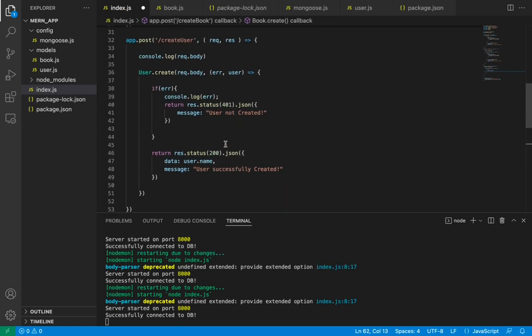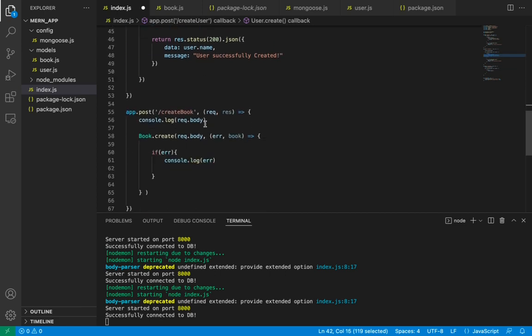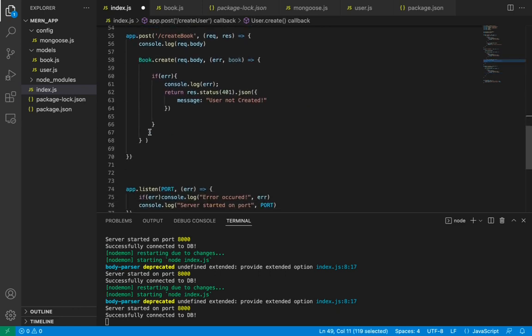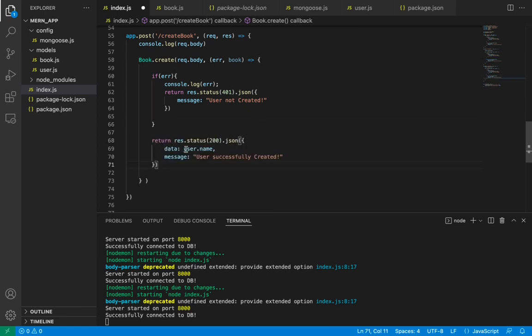And let me copy this because this is repetitive. Copy, paste, copy, paste. Now user is not there, so I need the book. Book. Okay.